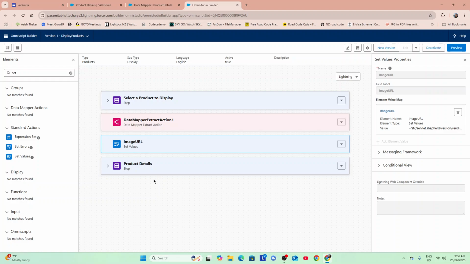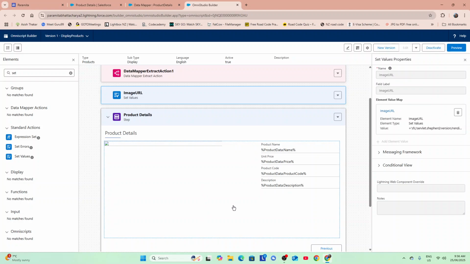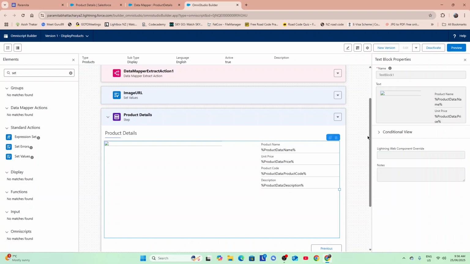Okay, so now finally we are doing the product details here. To make this look nice, like you can see all these fields are showing nicely on the right hand side, there's a gap between the image and the details. To do all those things I had to tweak it with some HTML also. Sorry, I cannot edit it now because this is already activated. If I want to show you, going to edit, I have to deactivate the OmniScript, but I will not do that now. I have already deployed, let it go.